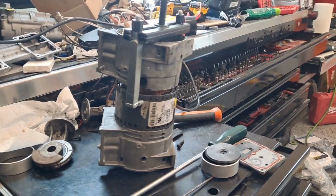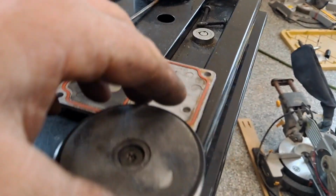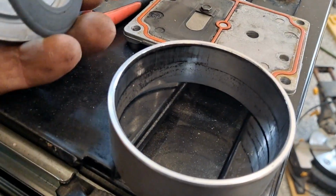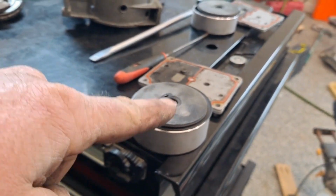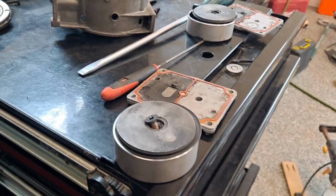So what I did is I brought it up here. I shot a bunch of WD-40 all over the place. I was actually suspecting it was going to be the piston in the sleeves. And there's definitely quite a bit of scoring, but that's not why this one was locked up. So rewind to when I saw that. I popped it apart and I ordered a rebuild kit. So that's why I've got parts all over the place.